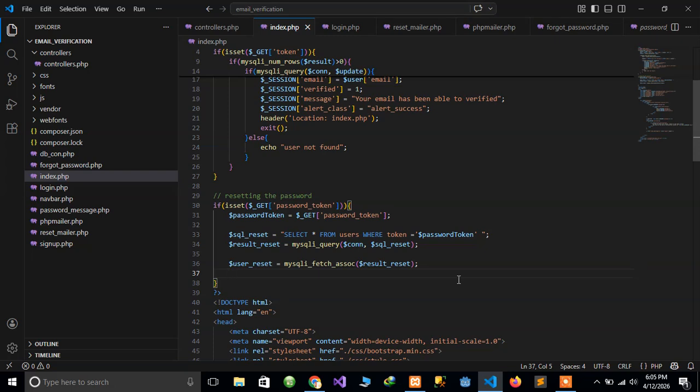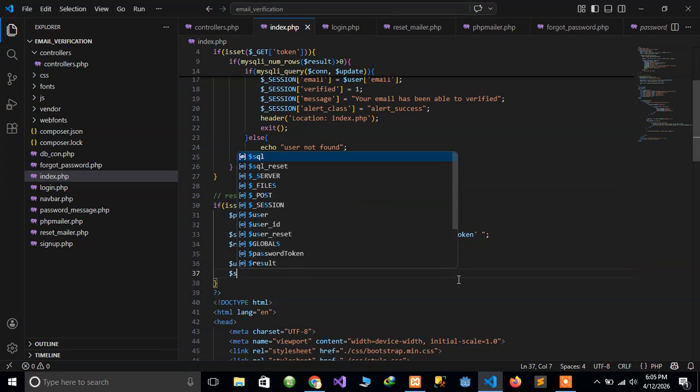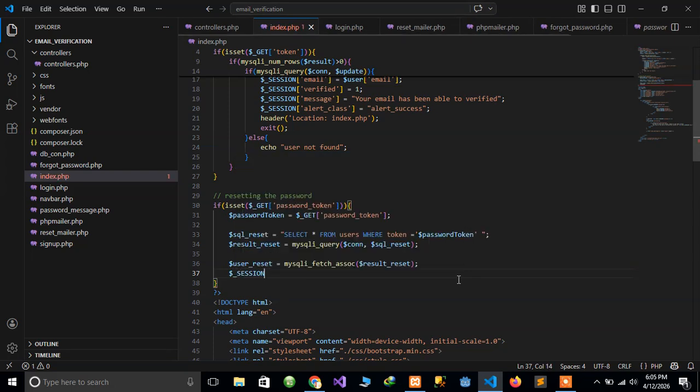Then at this point, we can bring our sessions. Session variable email is going to be user reset of email.